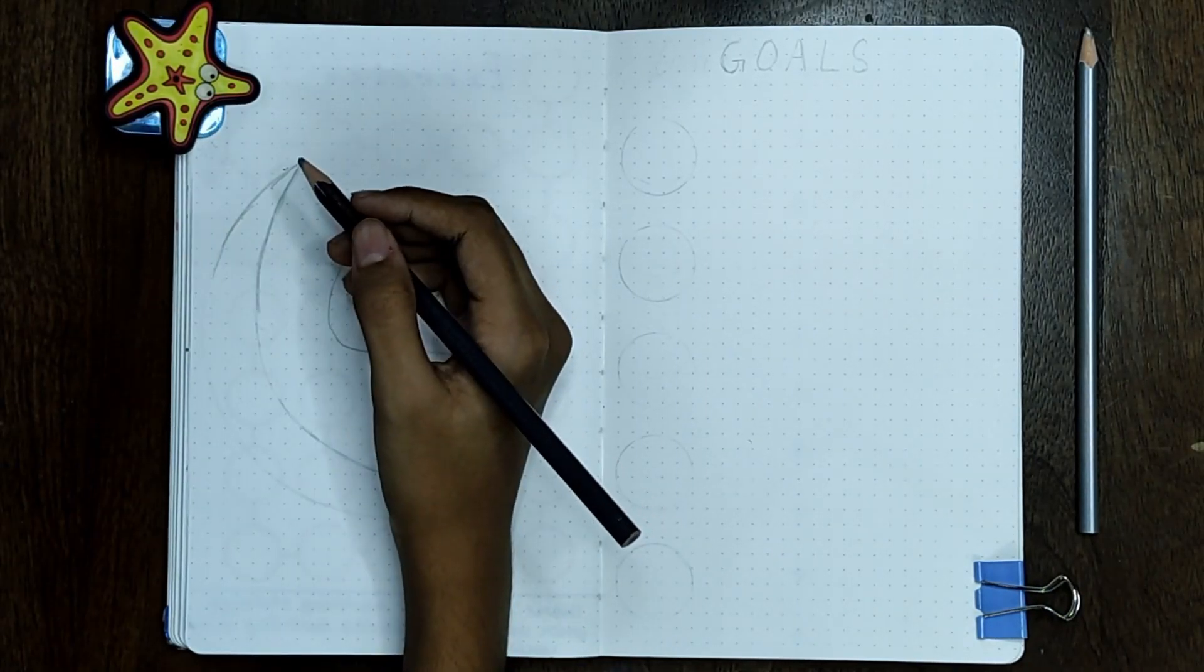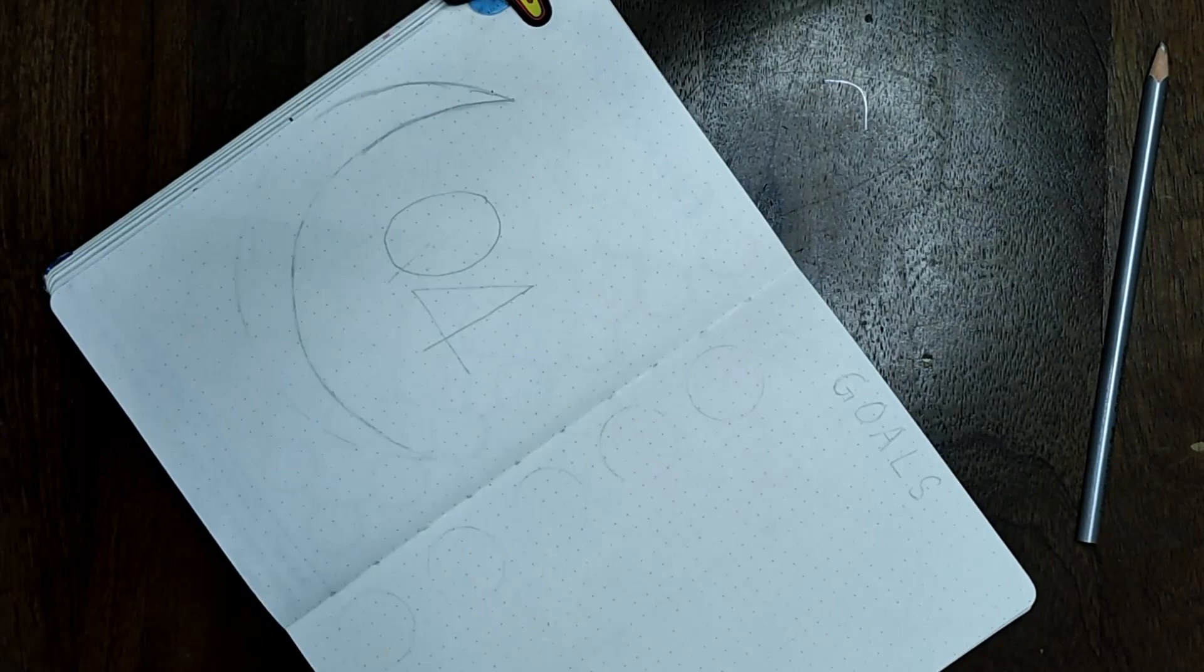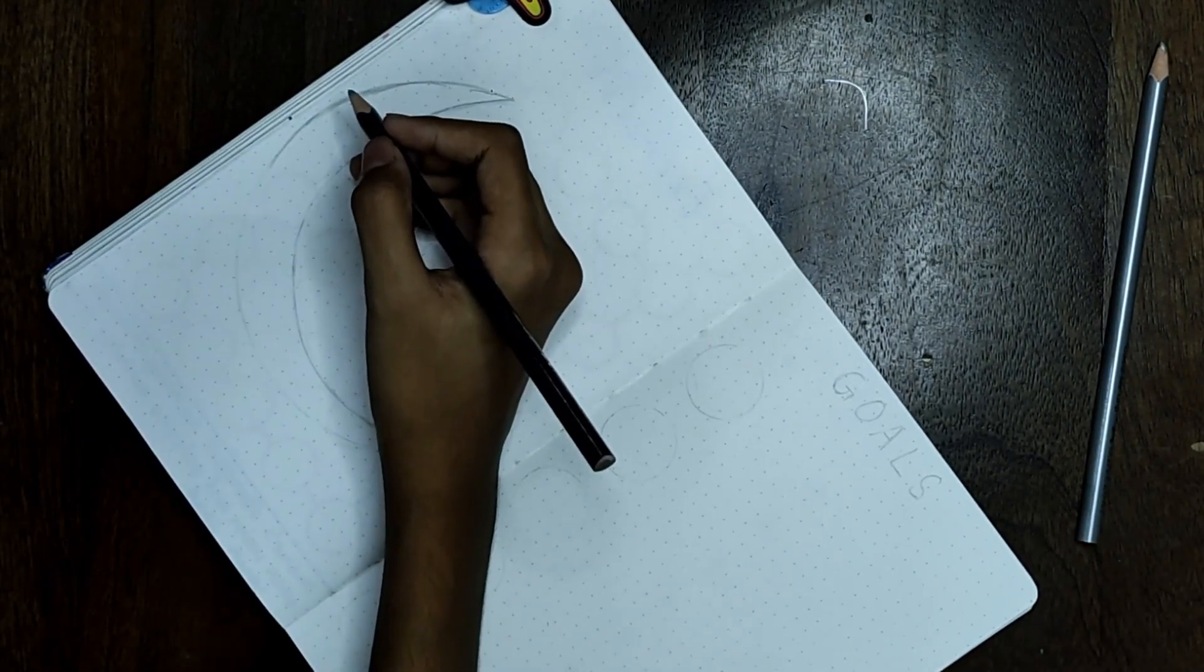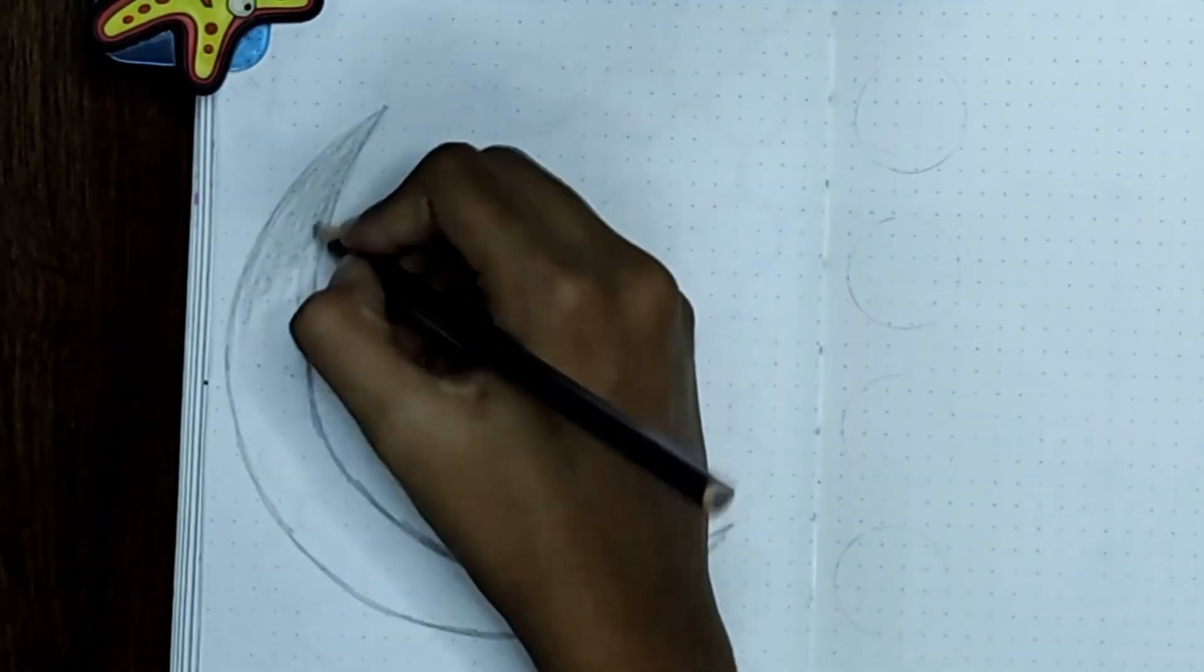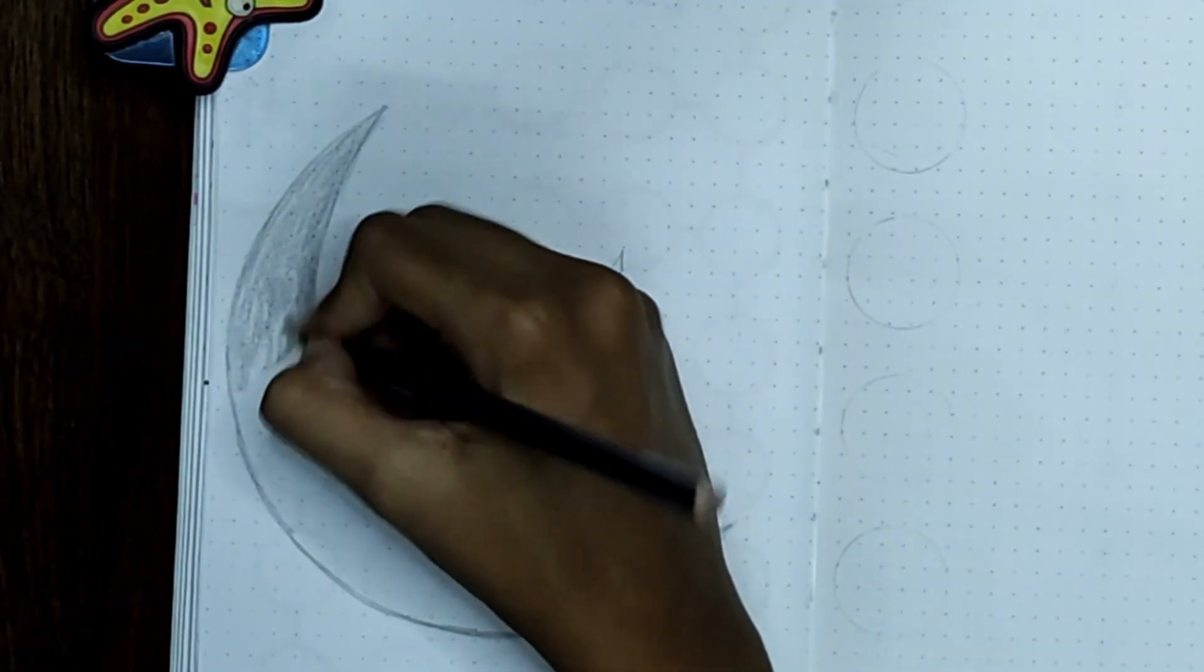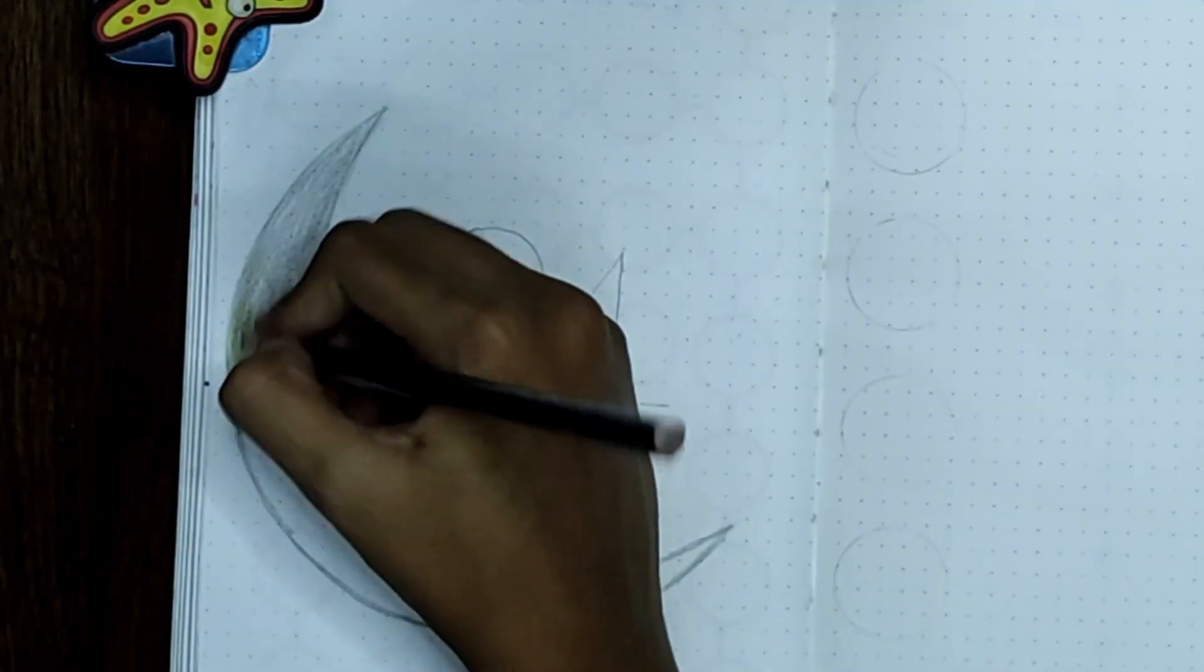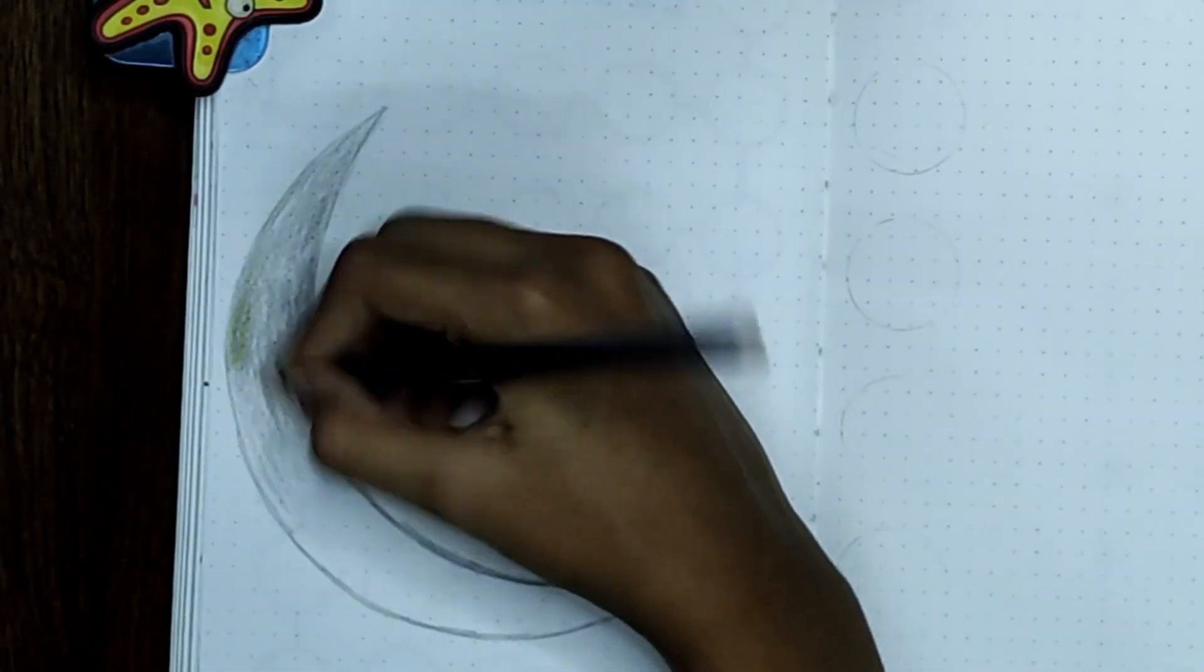Then I have a place to plan out goals for quarter four, because this is the last quarter of 2021—October, November, and December—and so I thought, why not just have this as a part of my October setup?